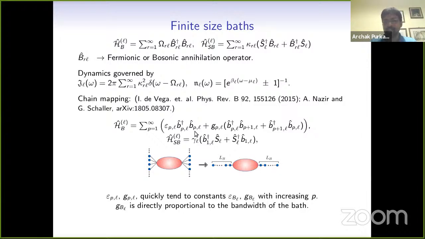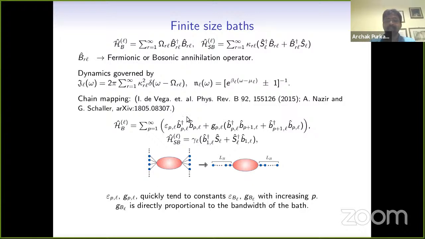You have a chain like this, where the first site is coupled to the bath, and then there is just hopping between the various sites. If this chain is infinite, and you again diagonalize and go to the normal modes of the bath, then you get exactly these modes with these couplings and everything exactly the same. So there is a prescription to go from this picture to this picture. You can look at this. This is a book chapter actually, but it's available on arXiv, and it has very nice discussions on it. So you get these on-site energies and these hoppings.